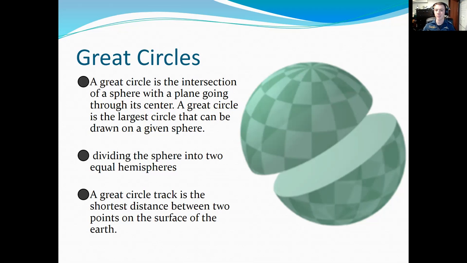This applies to spheres as well. If you want to get from one point to another, you will take a great circle. That is the straightest line between two points. Don't get fancy and think, if I want to go from this point to this point, I can just follow this circle. If you actually want the shortest distance, you'd take the great circle that passes through both of those points. It would go around through this angle, and you'd end up going quite high, or higher than you'd expect, in order to achieve that.